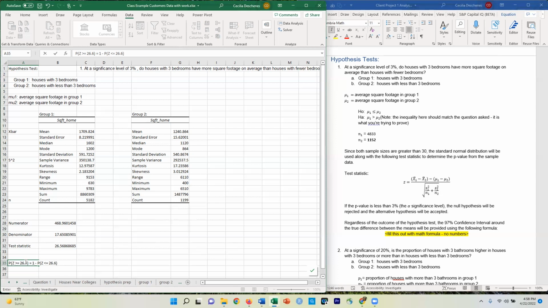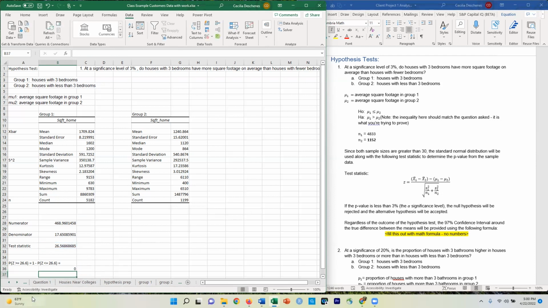Okay, so this is what we want to determine now. And what I'm going to do is go ahead and get that here. So now I want to calculate this. So we're going to put 1 minus, and remember, it was the NORM.S.DIST function. We have to put the z right here. It tells you what to put. It wants the z, so we're going to put the test statistic, which is the z, and then cumulative. We want TRUE, so that we do get the probability distribution up until that point.